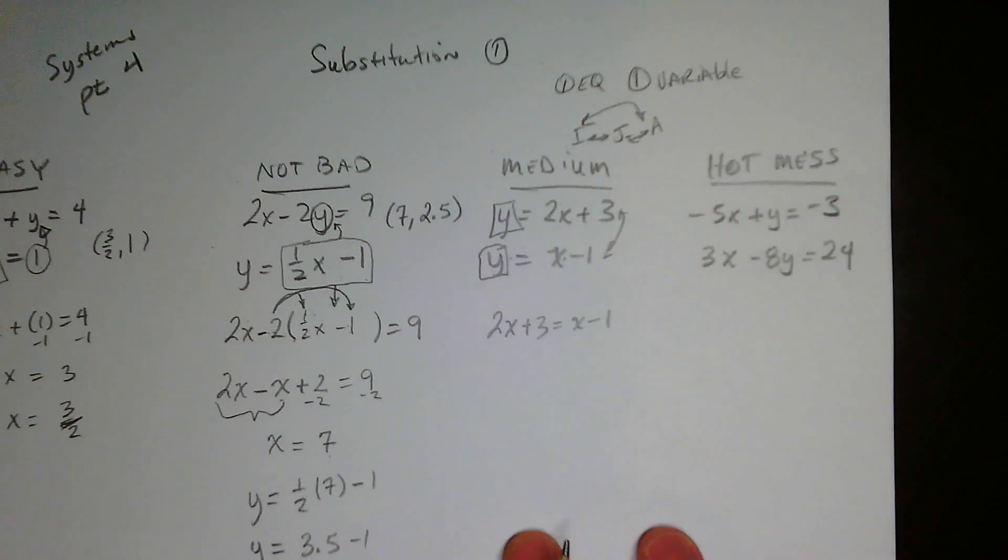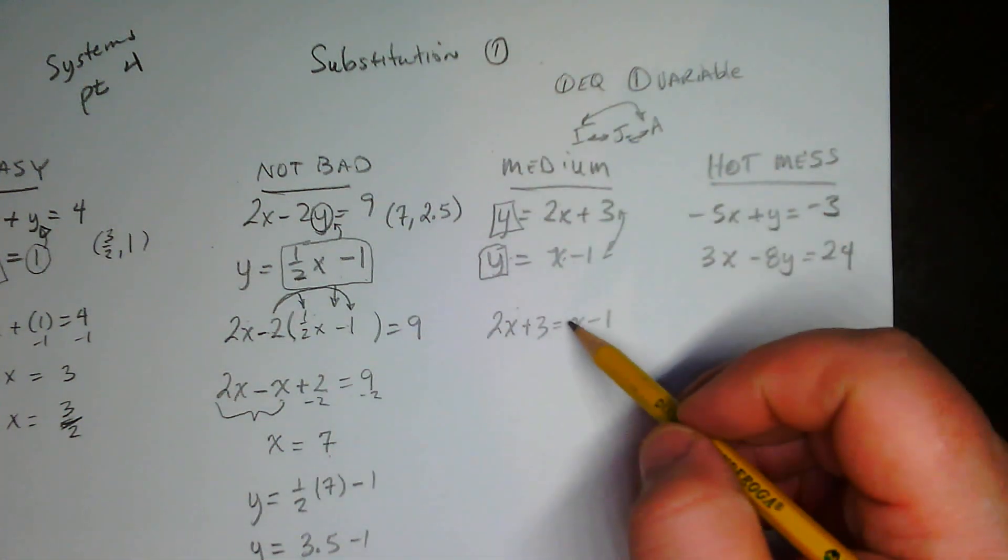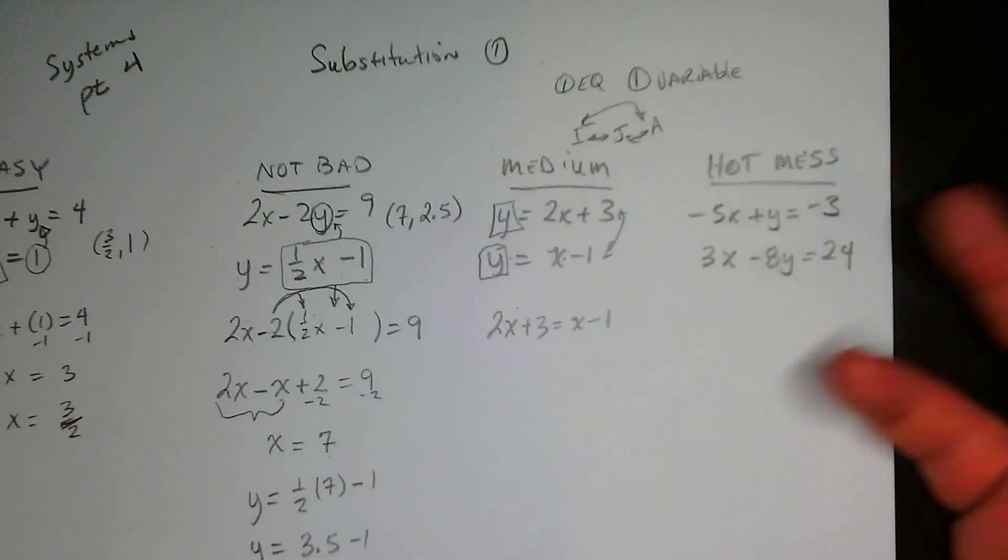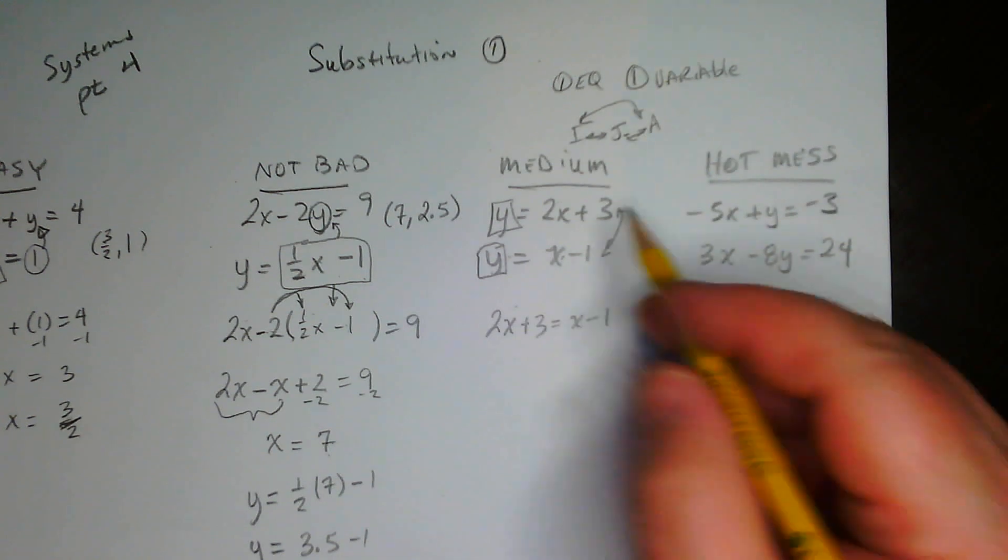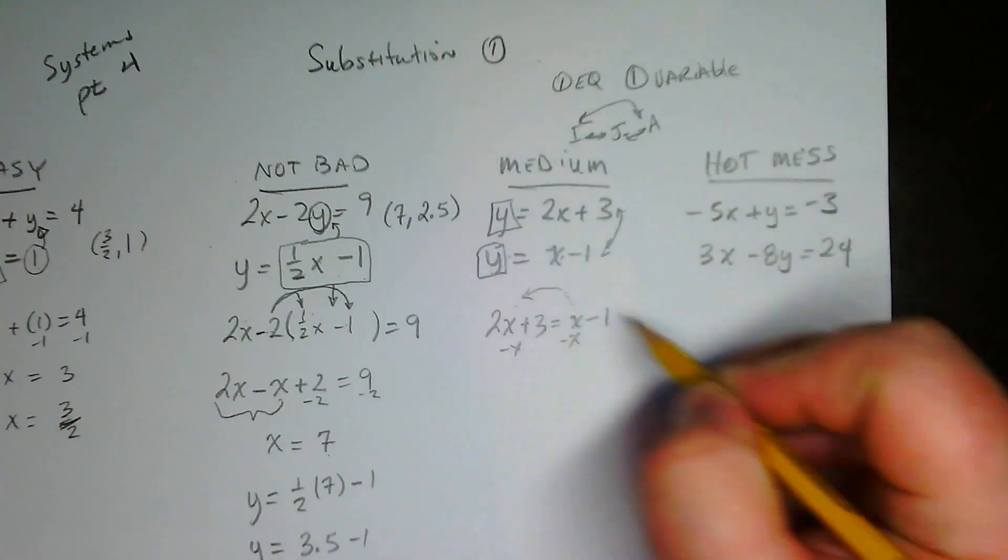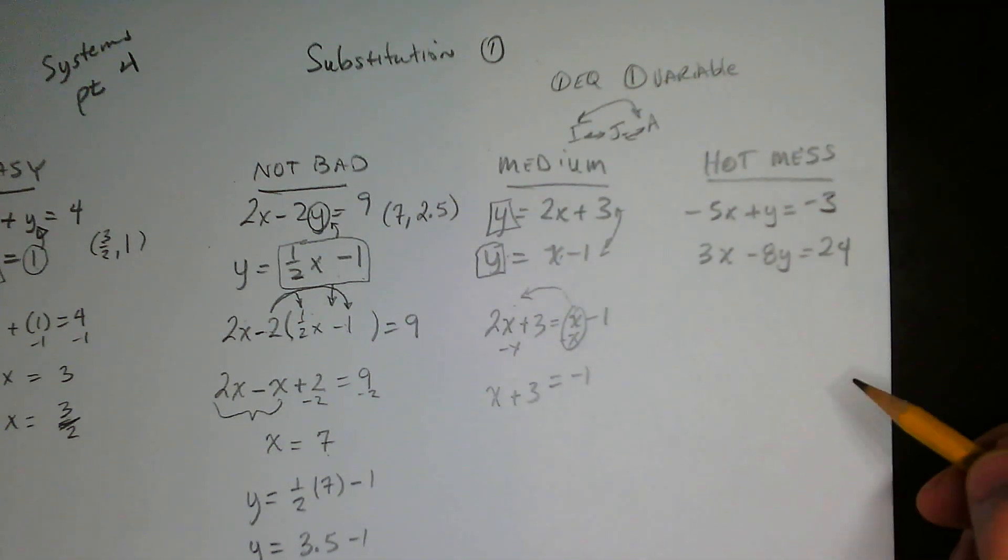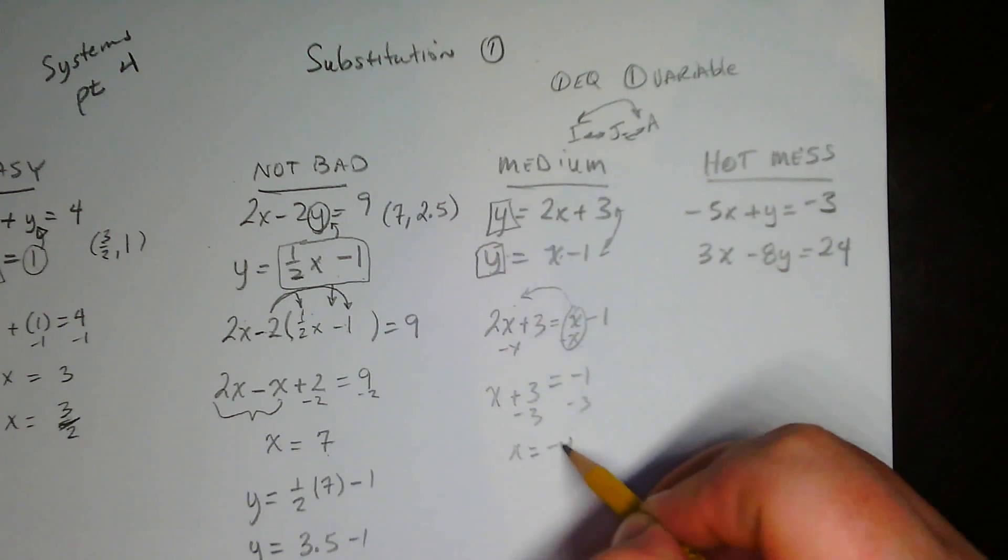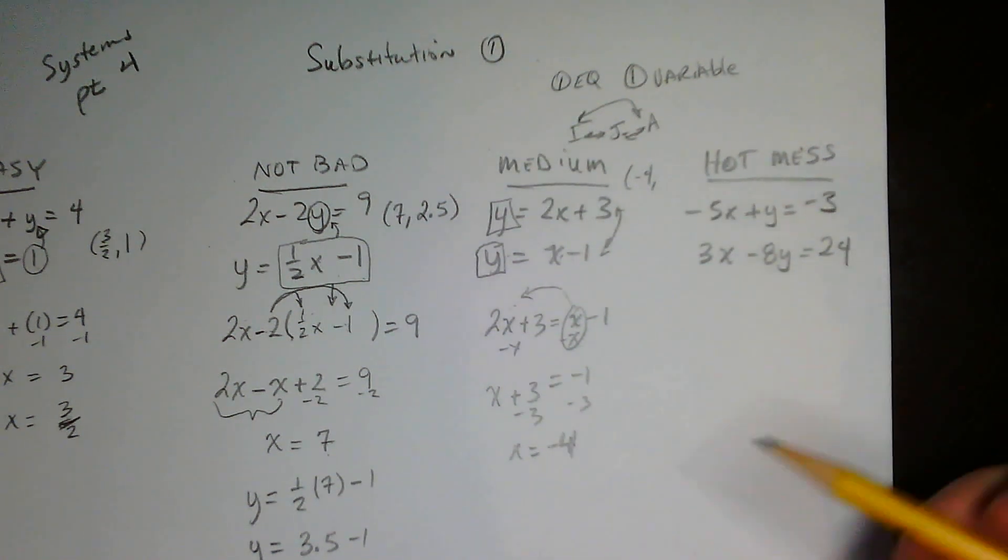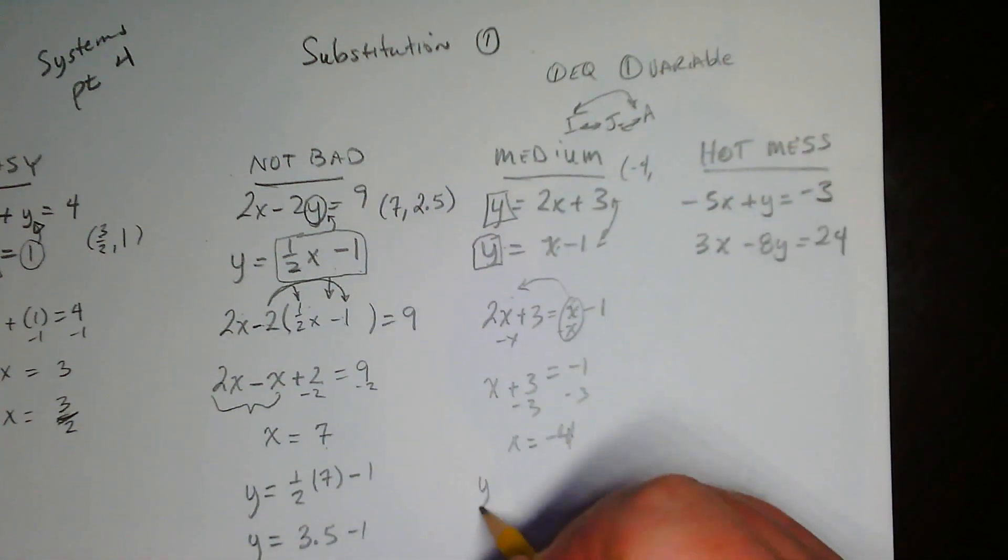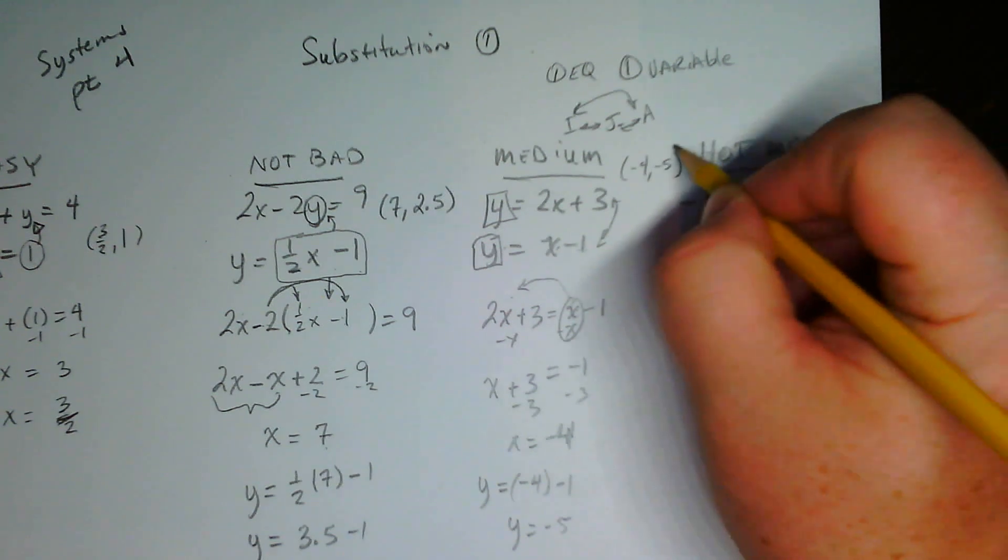Now, here's the thing you might remember. We cannot get x by itself until they're on the same side of the equal sign. So we want the x's on one side, we want the numbers on the other. Here's the deal: 2x and 1x. We want to move the one with the smaller coefficient. 1 is smaller than 2. So we're going to move this x over there by subtracting it. When we combine like terms, those make zero. So zero minus one is just negative one. 2x minus x. So now we're going to subtract three. x equals negative four. So we got negative four for x. Now negative four is x. We're going to go ahead and plug that in and solve for y. We could do either one, doesn't really matter. I'm going to pick the second one. Y equals negative four minus one. So y equals negative five. There's our answer for the second one.